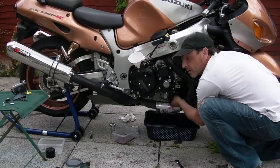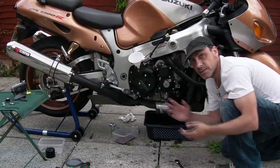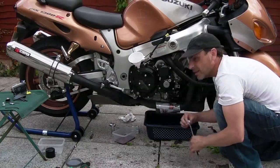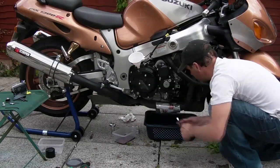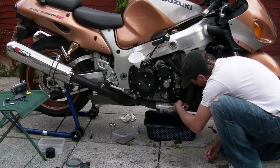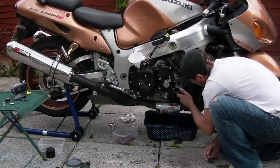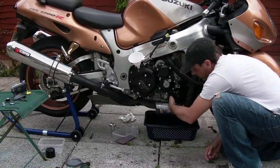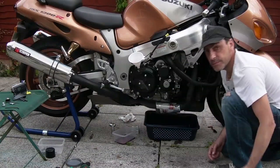So you just run it in, just till it touches. You want about a quarter of a turn, and that's sealed. I'm just using one little finger. That's enough.